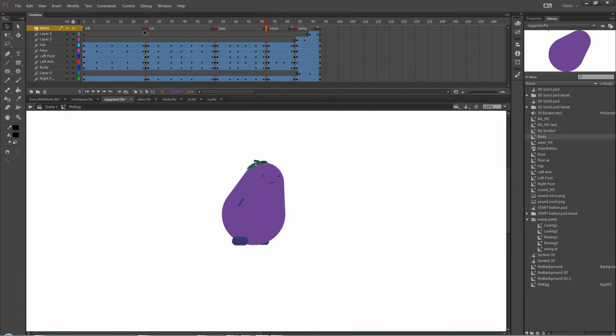For example, these vertical rows of keyframes, you'll see when I click on them, the character is identical to the start. It's actually identical to the end of everything. See, they're identical. I think this still starts like that too.